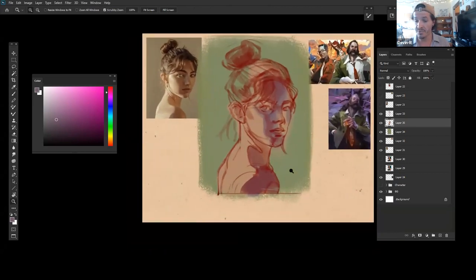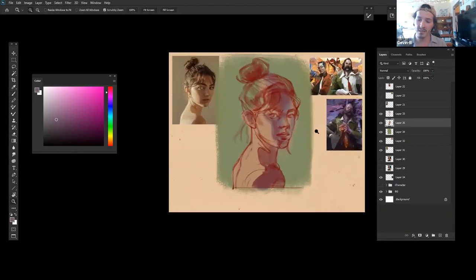For me personally, I do this level of layer detail, and then at a certain point, it'll all just be merged in one layer, but that's my process. I know lots of artists don't like that. They like working with multiple layers, but I personally paint this kind of stuff as if I'm painting traditionally anyway. So that's all one layer. So I just work better like that. If I need to change something or adjust something, I just think of it as, well, I have to paint over it. So if I want to change something, I just put a new color and I paint over it.